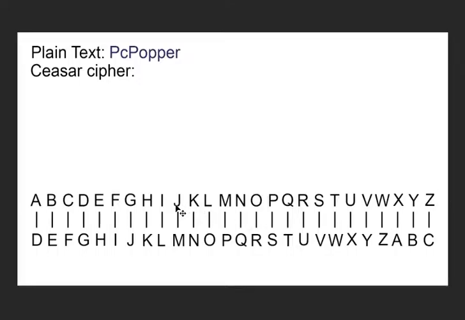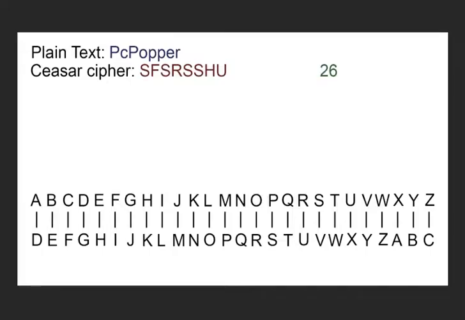So what you do is you just take your letters, when you shift it over, you just find where the new letter is, and then you write down the new letters, which in this case would be S, F, S, R, S, S, H, U, and that's your encrypted thing.